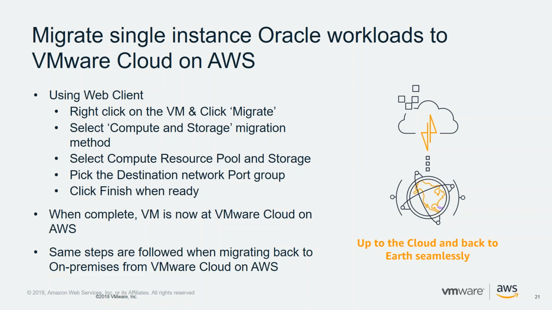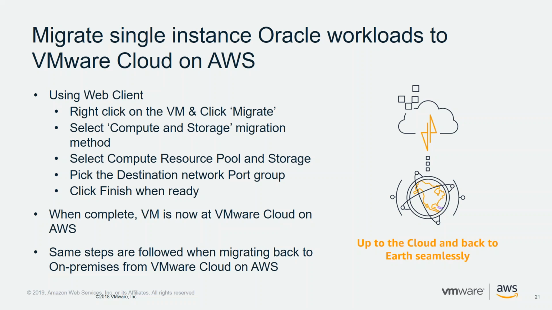The above points are key, as many cloud providers require some level of refactoring to achieve the above, which is not the case here. Thereby, it saves a lot of time, effort, and man-hours to plan migration between on-prem and the cloud. In this section, a single instance Oracle virtual machine on premises is successfully migrated to VMware Cloud on AWS transparently in a couple of steps.